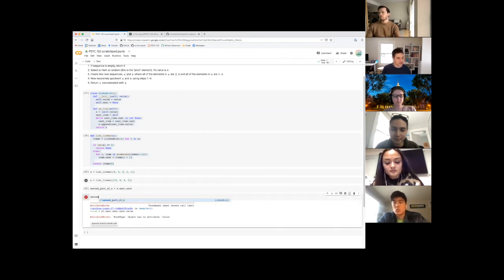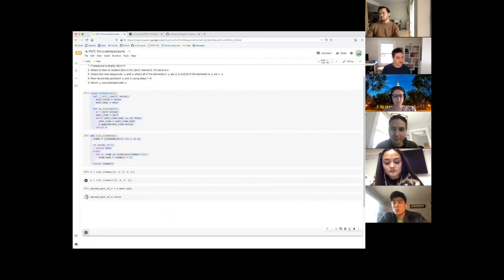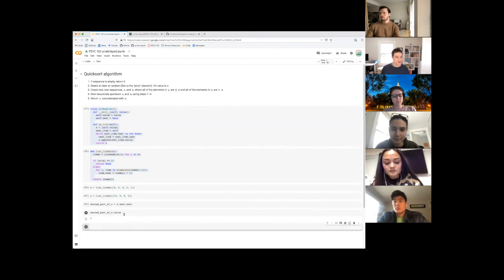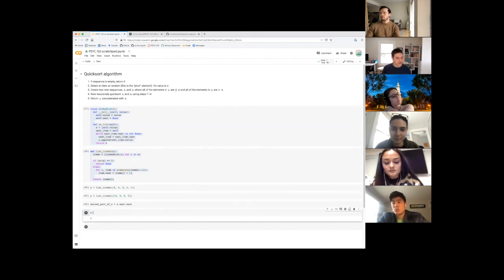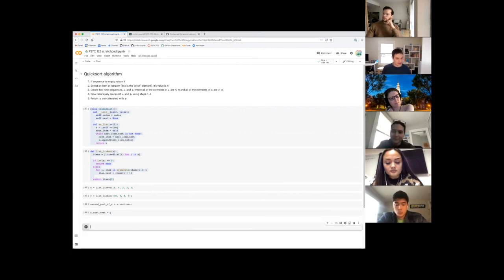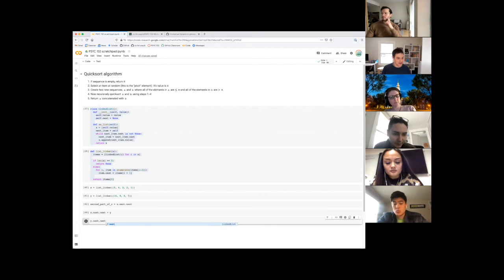So second part of X.value is 3. Okay, great. And then we could say X.next equals Y. And then Y.next.next, so 10, 9, 8, 7.next equals second part of X.